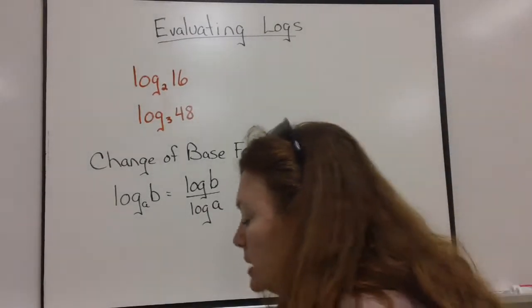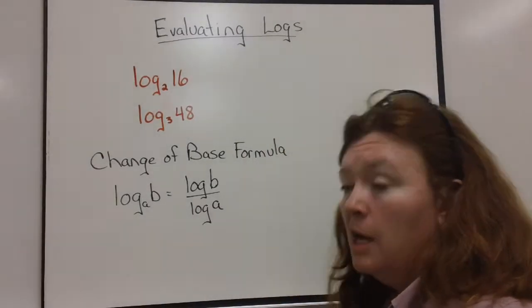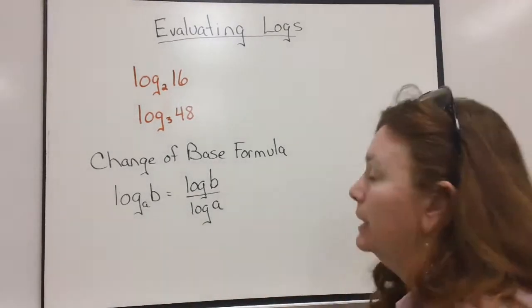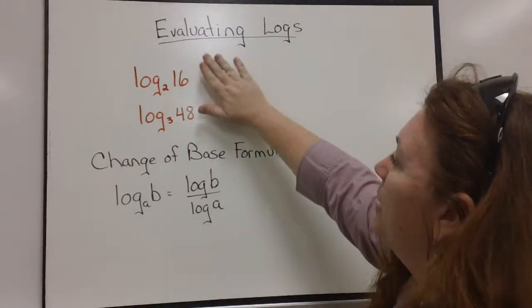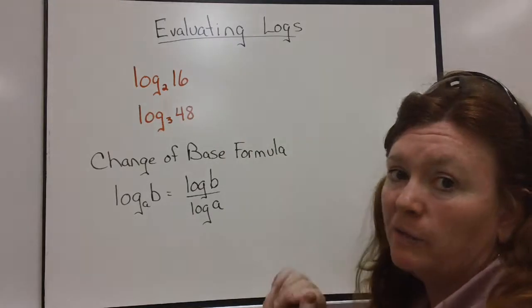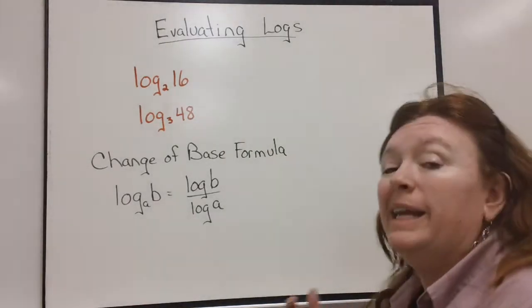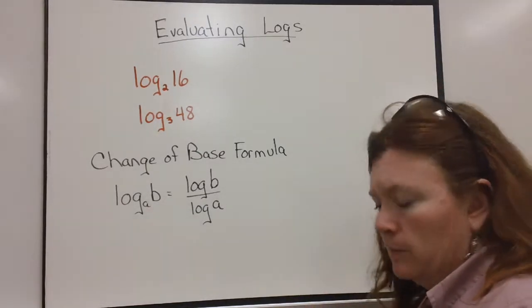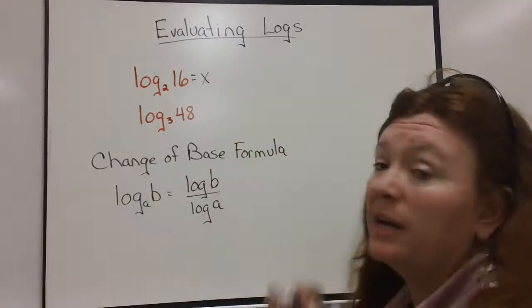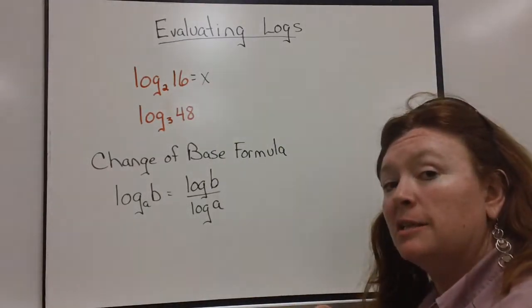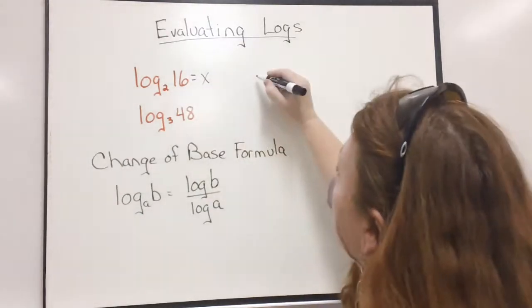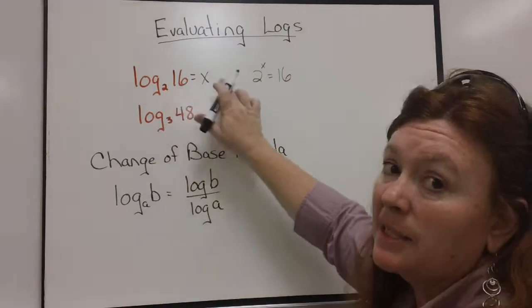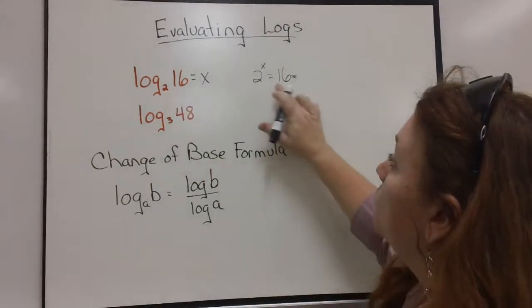Now the next thing that we need to talk about is how to evaluate a log. A log has a numerical value, unless there's a variable in it. We'll talk about that in a little bit, not today. But I want to know the numerical value of this. So if I'm asking what is log base 2 of 16, well, I want to know what that is equal to. So it's equal to something. That's what I'm trying to figure out. If I change it to exponential form, that would be 2 to the x equals 16. 2 is my base, x is my exponent. Can you figure out what x is?